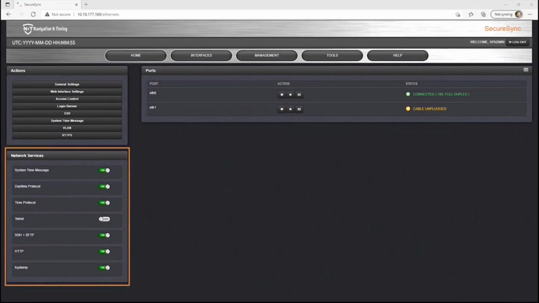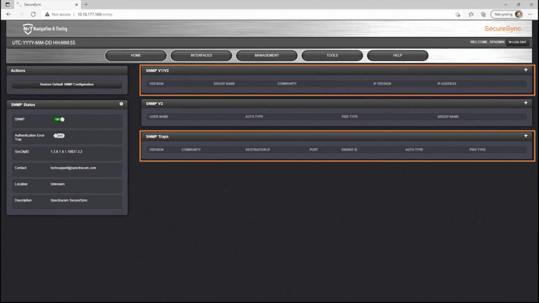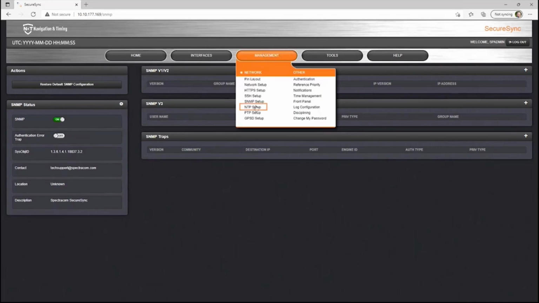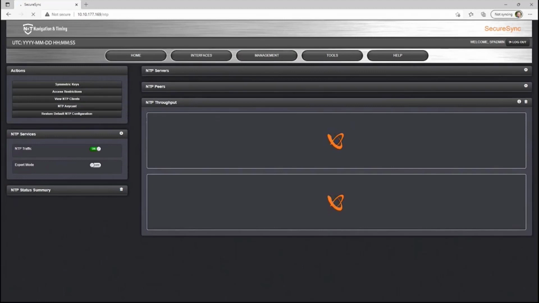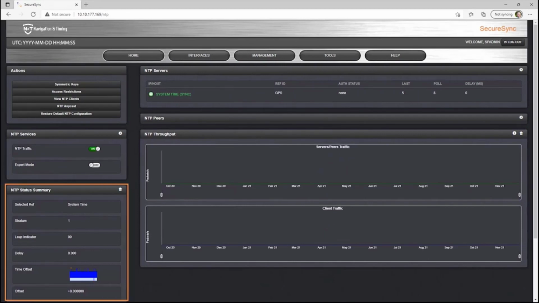Under that is the Network Services section, where you'll see on and off switches for managing different network services. One of the other main highlights of the network section is the SNMP section. This is where you can set up traps, SNMP v1, 2, or 3, among other things. NTP is also another highlight. This has the NTP performance information. You can see under Status Summary that we have graphs for time and frequency offsets and status information that NTP is providing. You can do configuration here as well.